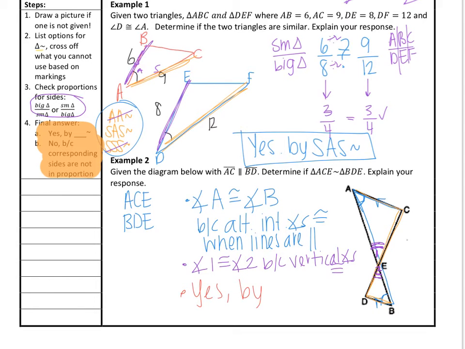Well, we have 2 pairs of angles congruent. We even have a third pair, remember, if we want it, but we don't need it. So 2 pairs of angles congruent gives us AA similarity. Flip it over, we're going to see another potential option, and then triangle similarity transformations. Kind of cool.